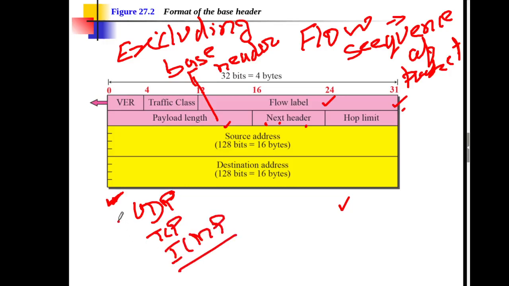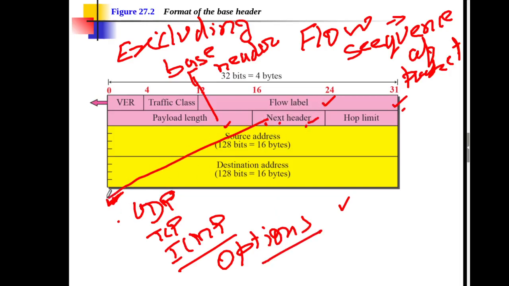Such packets can be encapsulated here, as well as certain option fields. So it will tell you what the next header is. It will have a value, maybe 0 to 6, 17, 50, 51 kind of.